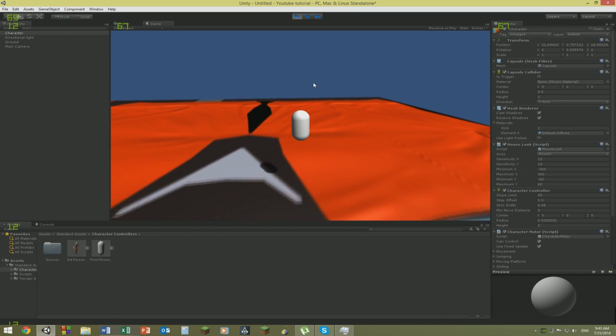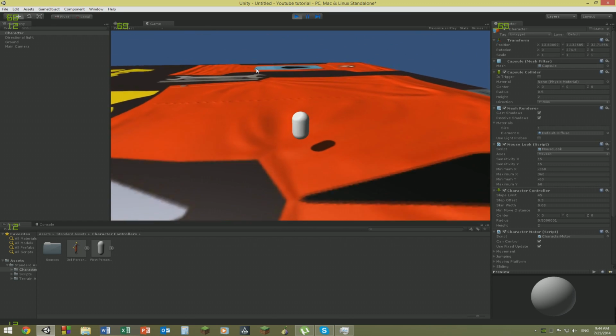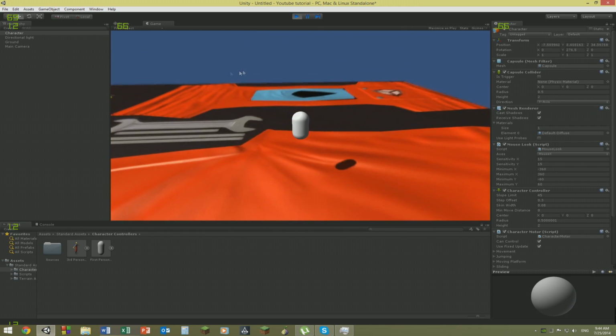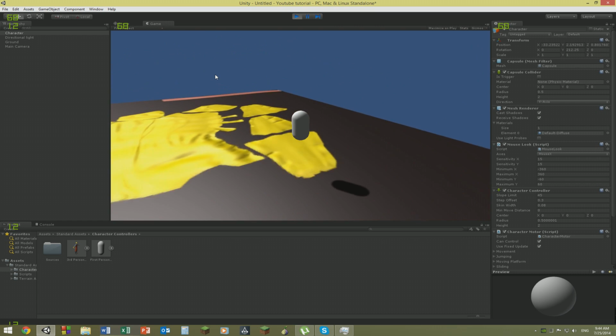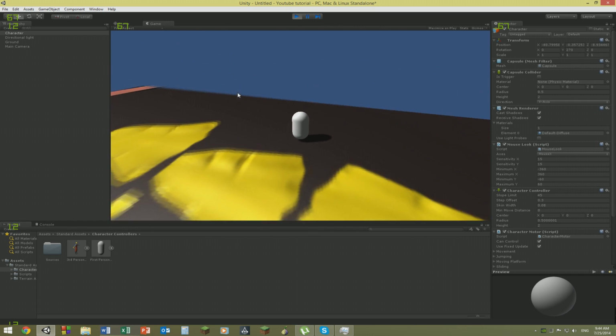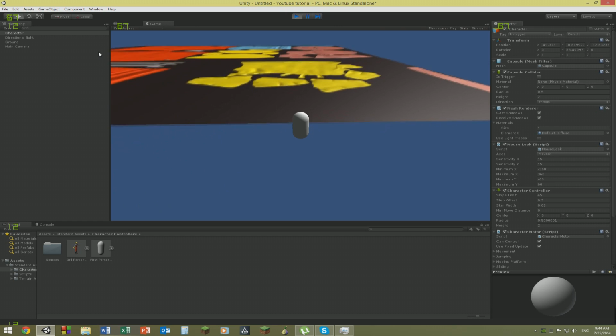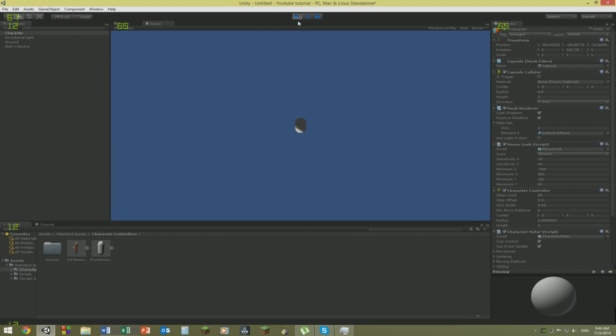It's quite high jumping. You can see it's super jump. Okay, and if we fall down, we will fall infinitely. So we will fix this later on.